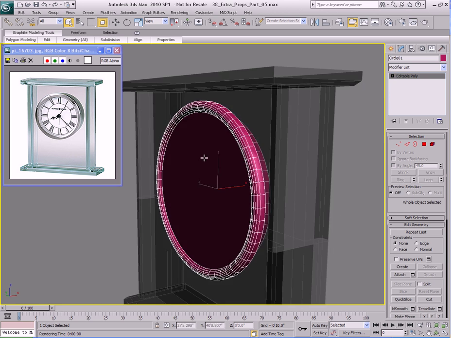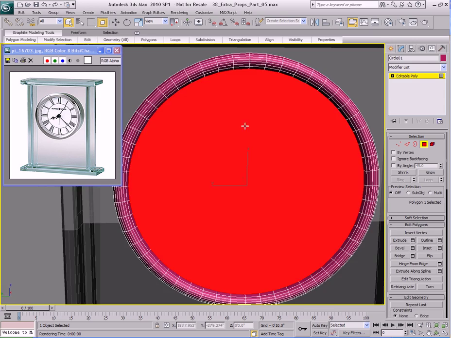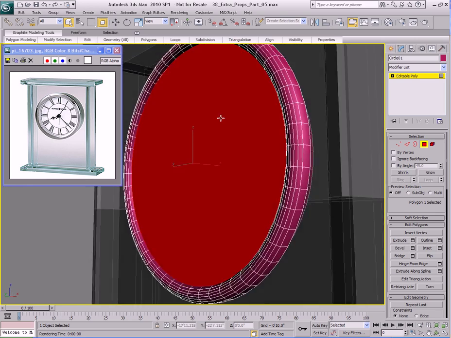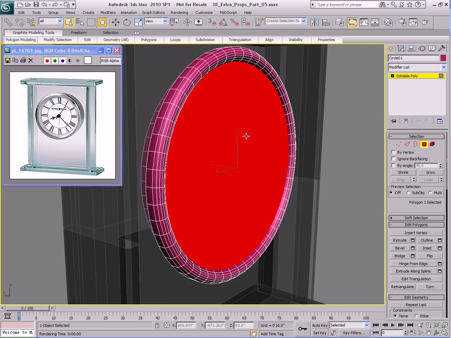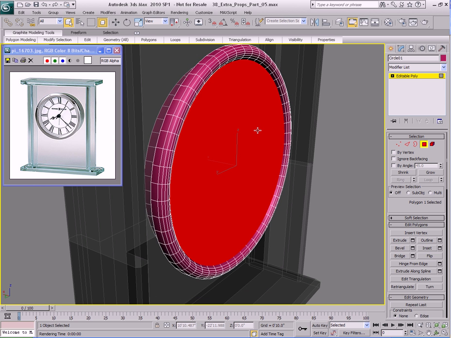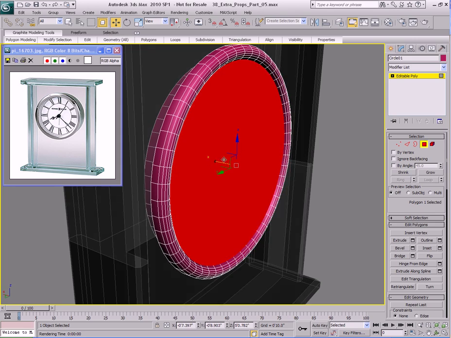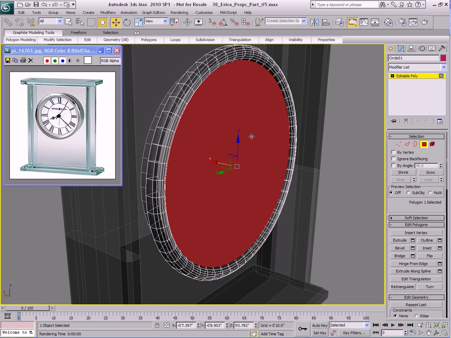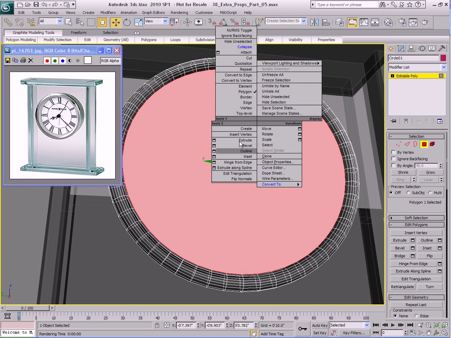Okay, next thing I'm going to do here is I'm going to take this guy that's right here, and I'm going to go ahead and see about maybe extruding this in on itself. So let's take this, and let me see. If I move this, it's already part of the mesh right there. So what I'm going to do with this one is I'm going to take it and I'm going to inset it.